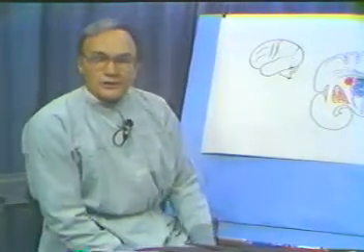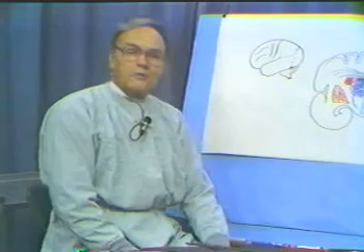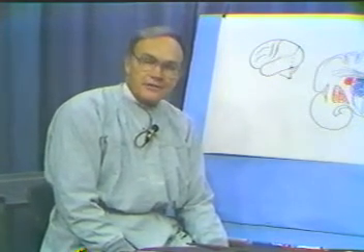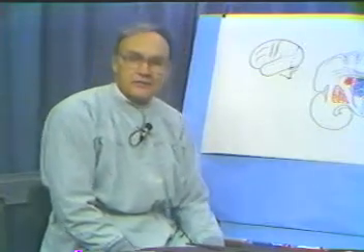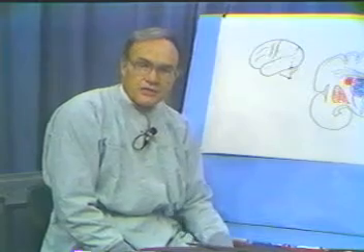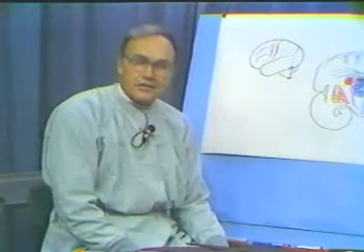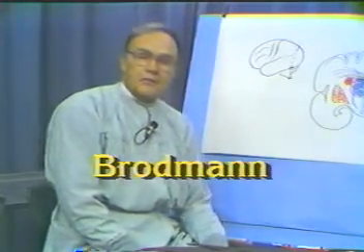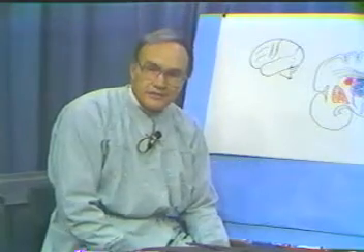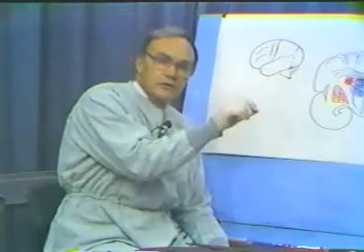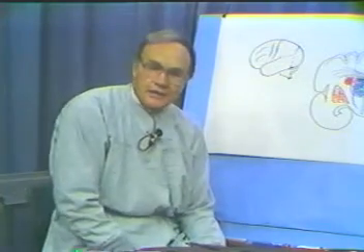If we were to look at the cerebral cortex with a microscope, we would quickly discover that the histological appearance differs from region to region. And on the basis of these differences, various subdivisions have been identified. The best known of these so-called cytoarchitectural maps is the one published by Brodmann in the beginning of this century. Brodmann identified more than 50 different regions, with the hope, I'm sure, that each one of the regions would eventually be correlated with a specific function.